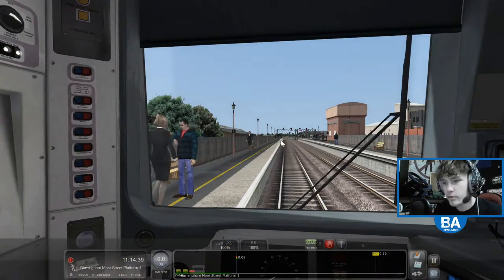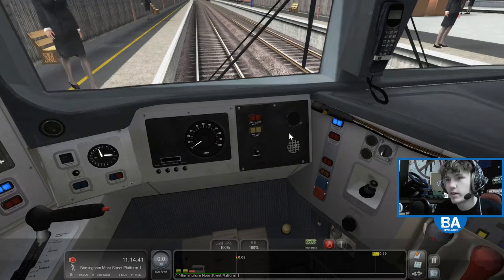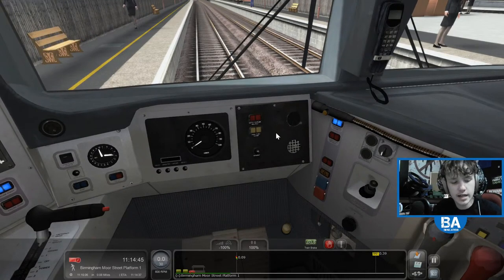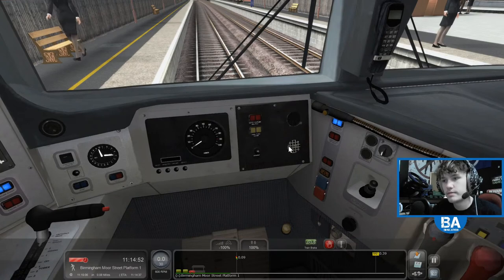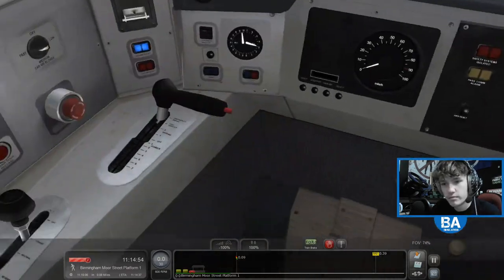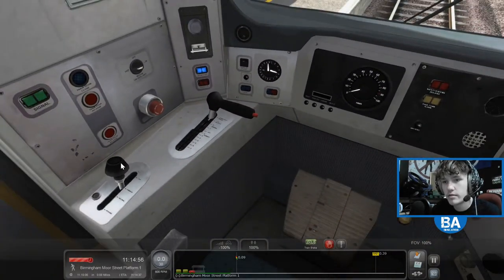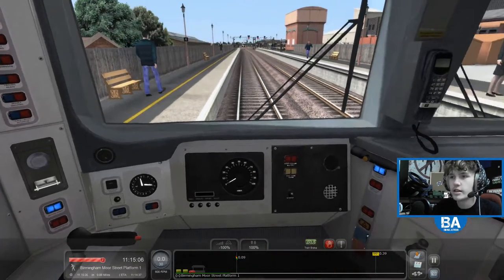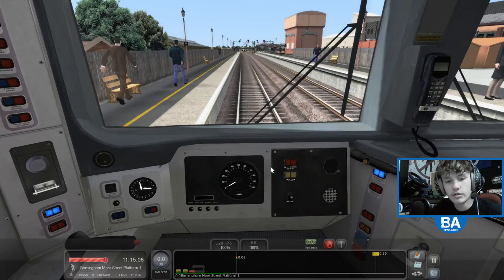Yeah, how do we get AWS on? Because I don't think AWS is on by default. How do you turn that on? Always forget the buttons for it. Maybe it is already on. Dunno. Yeah, not too sure. Does that work? No, so there's not a lot you can do in this. I think you get this train and the 68 included with the route.